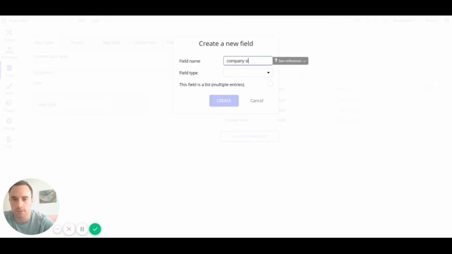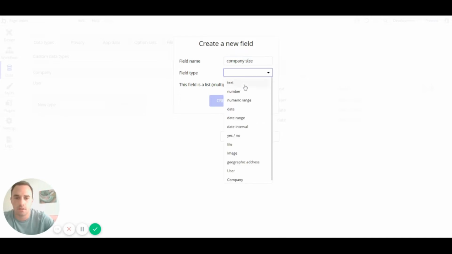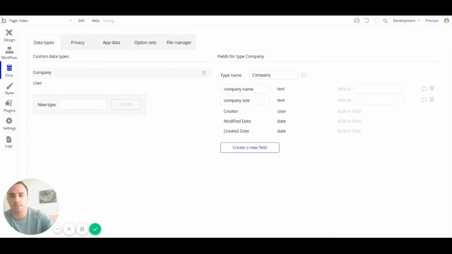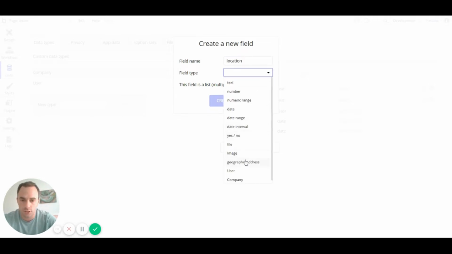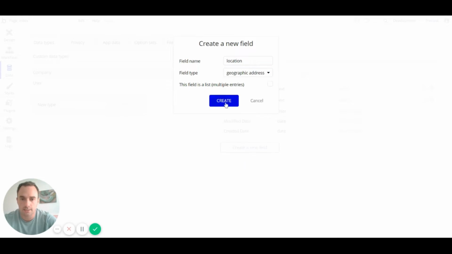Company size. I've made that a text because we're just going to add it in as company size. That data will come from a drop down, but we'll go into that later. Location, which, like I said, is a geographic address.